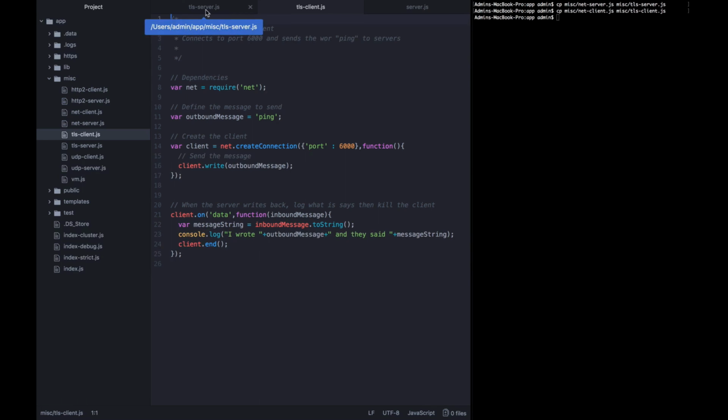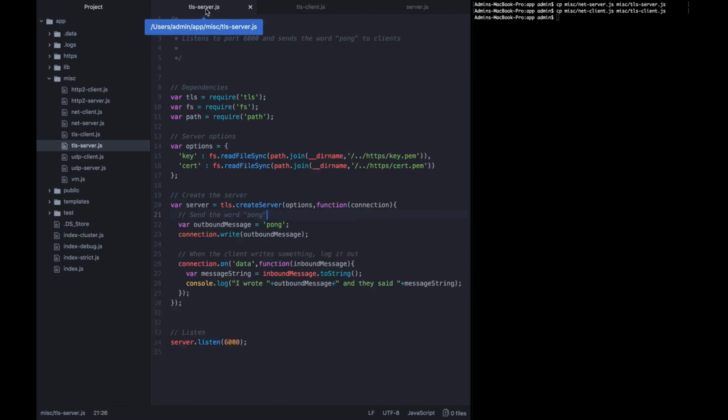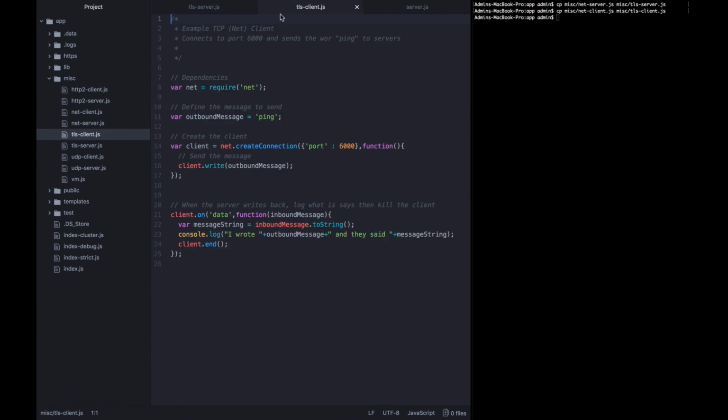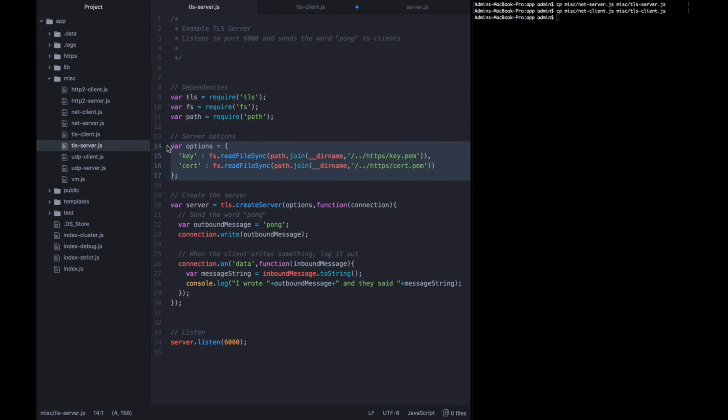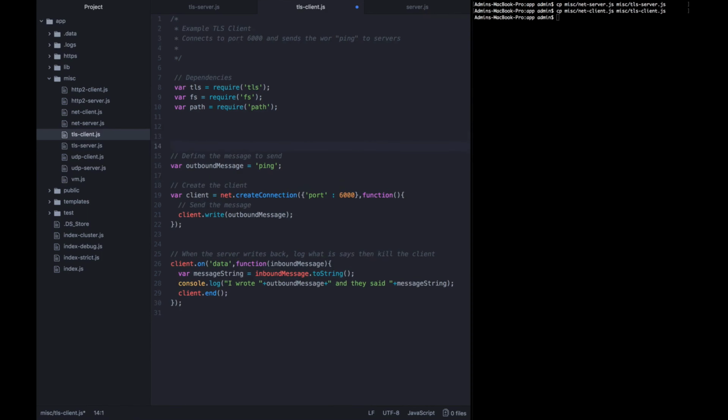So I'm actually going to go back to TLS server, grab the same dependencies that we just did, and paste them here instead of net. At the top, I'm going to say that this is an example TLS client, connects to port 6000 and sends the word ping. Now back to the server, I'm going to grab these options that we used and paste them inside the client.